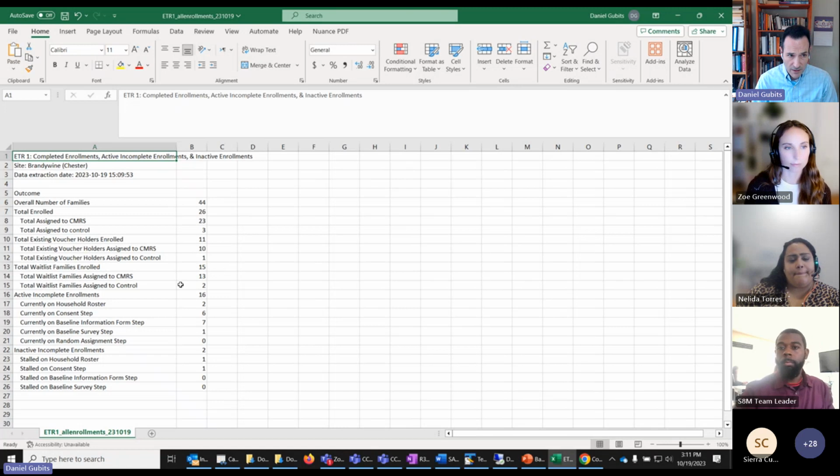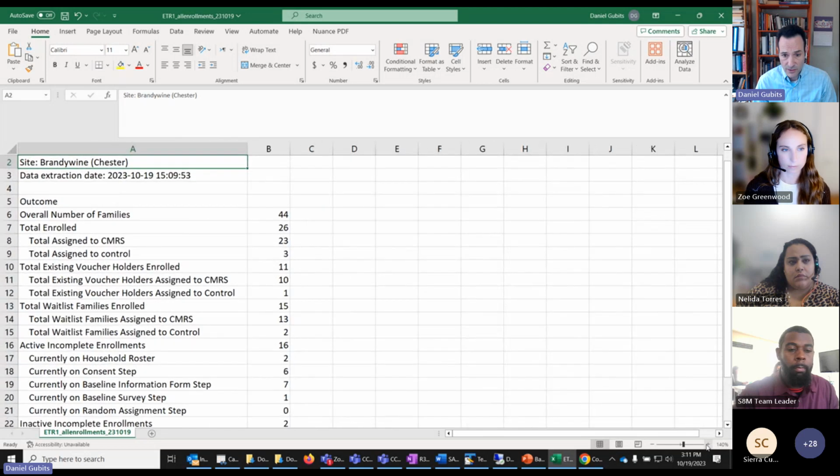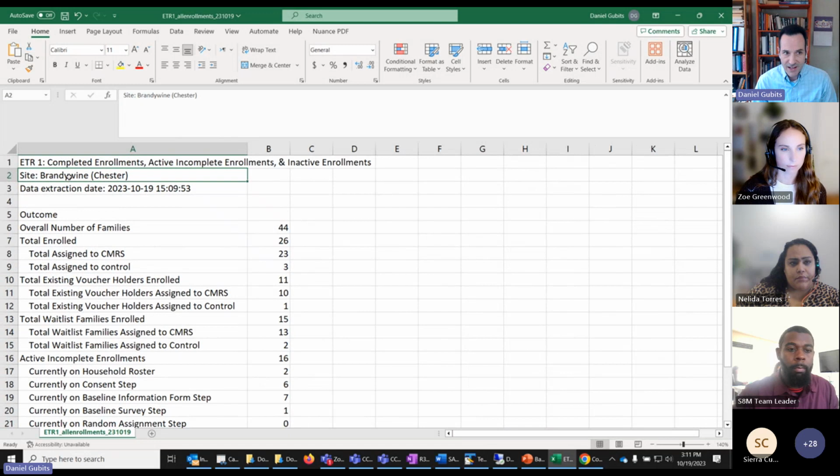For the 2 PHA sites, I just wanted to note, this is one of the things that we need to fix, right here. You can see that it says the name of the site here. I'll make this a little bit bigger so you can see what's going on. You can see it says the name of the site, but I don't know if you noticed, I picked one of the PHAs for this site, and it's not yet showing which PHA.